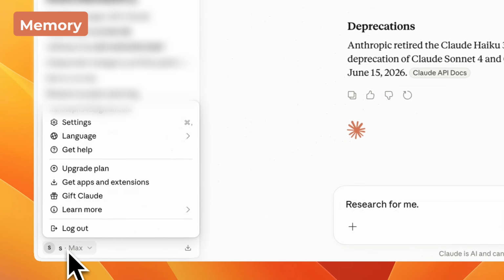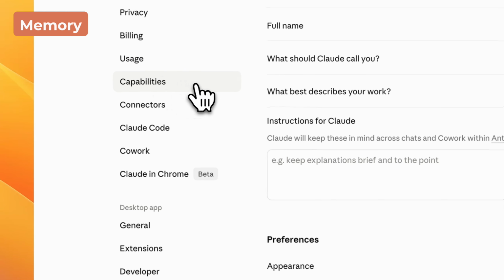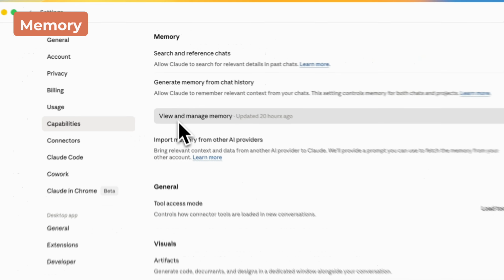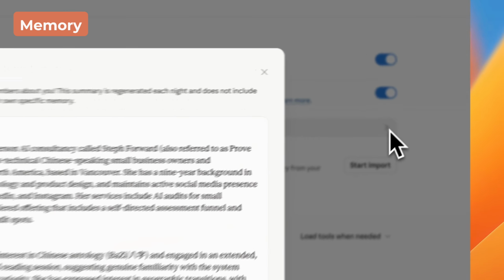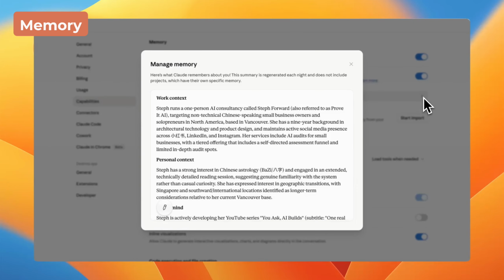Earlier in projects, we talked about each project having its own memory. There is also a global memory layer that remembers you across every chat. That's Claude gradually getting to know who you are, so you don't have to introduce yourself from scratch every single time. Claude remembers you automatically from your real conversations. Under Settings, Capabilities, there is a button called View and Edit Your Memory. Click it, and you can see what it remembers, edit it, delete items, or add to it. You can also import your memory from ChatGPT or other AIs, and you can export it to take with you.